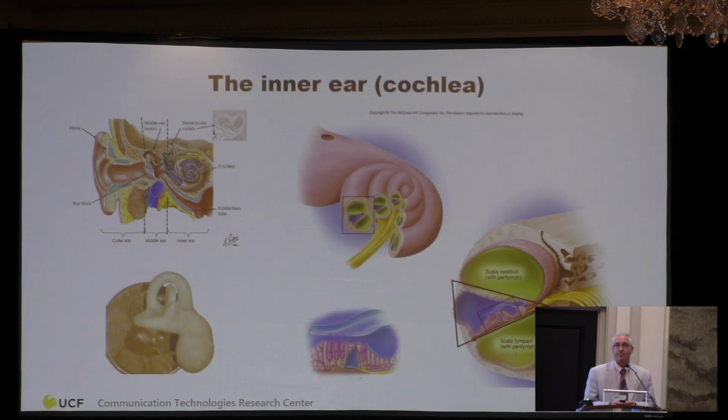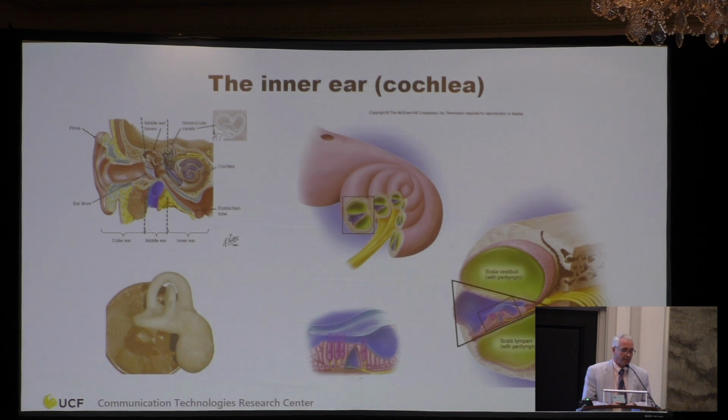And that's blown up in the bottom center there. And you see on the right side a single cell in purple surrounded by supporting cells in pink. And on the right, that single cell in purple is an inner hair cell. On top of the hair cell, it has little cilia, little hairs. When those hairs get sheared in one direction, but not the other, that cell body emits neurotransmitters that bathe neurons that cause an action potential and fire all the way up to the brain. And that's how we get vibration in the fluid into neural activity in the brain.